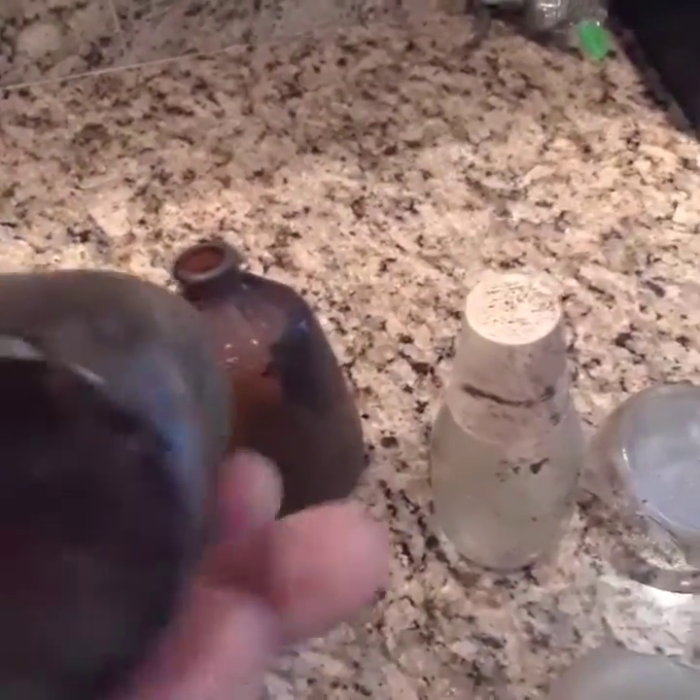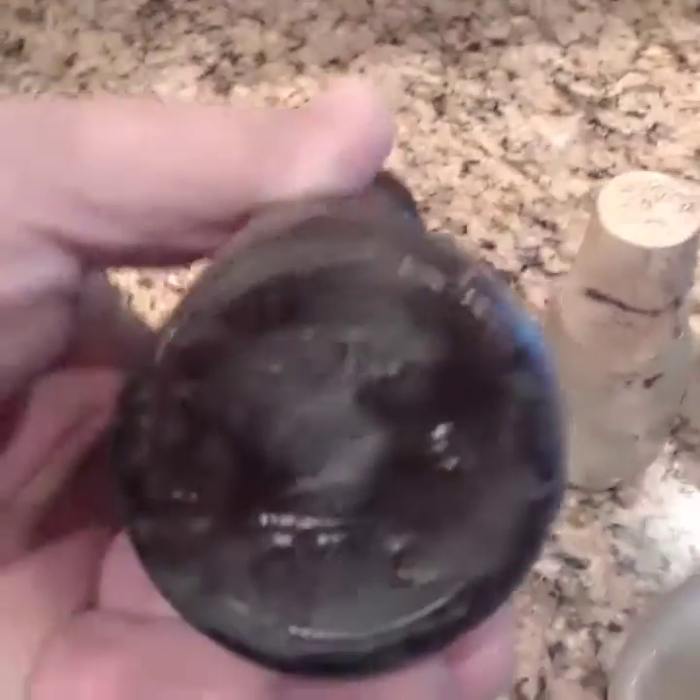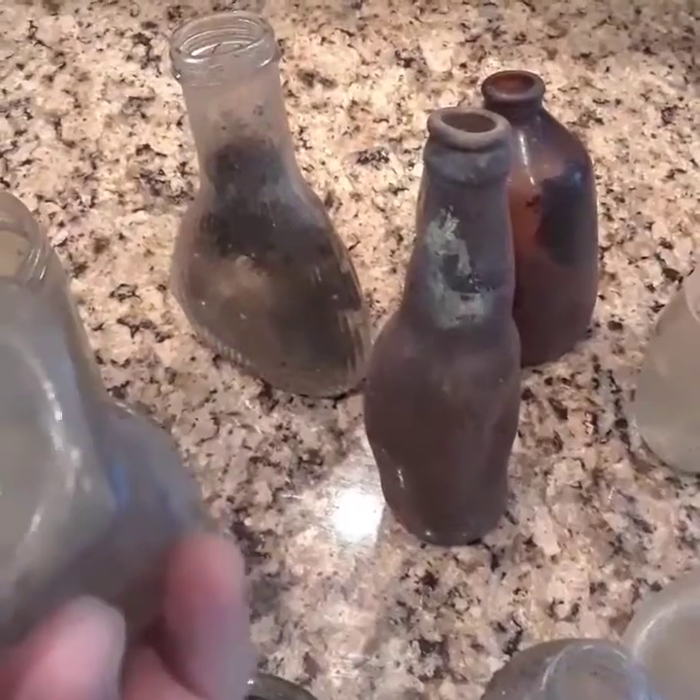I'm not sure how old this one is, but it's very old. I love the art — the way that it melted. It looks very old; I'm not sure if this is 1906. Let me know if you have any feedback on these, because I'd love to hear your comments.